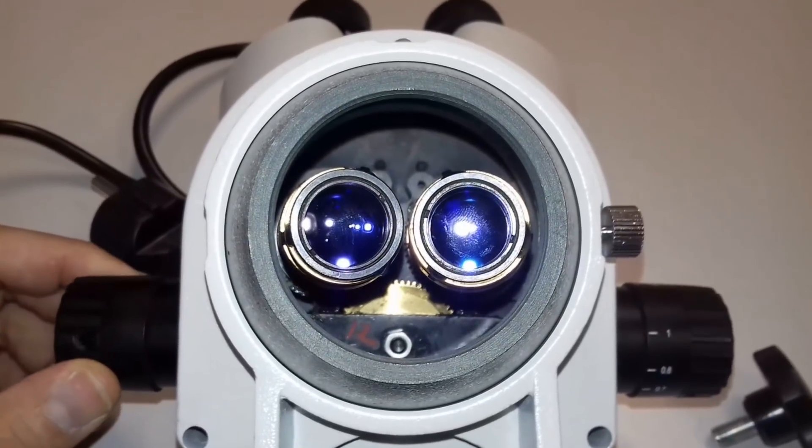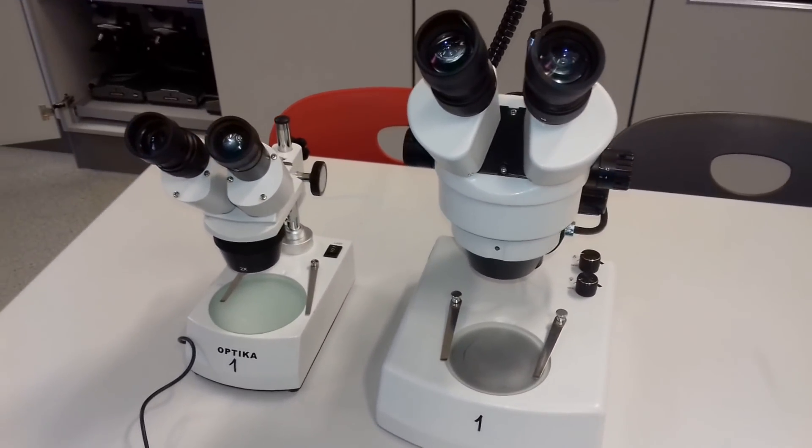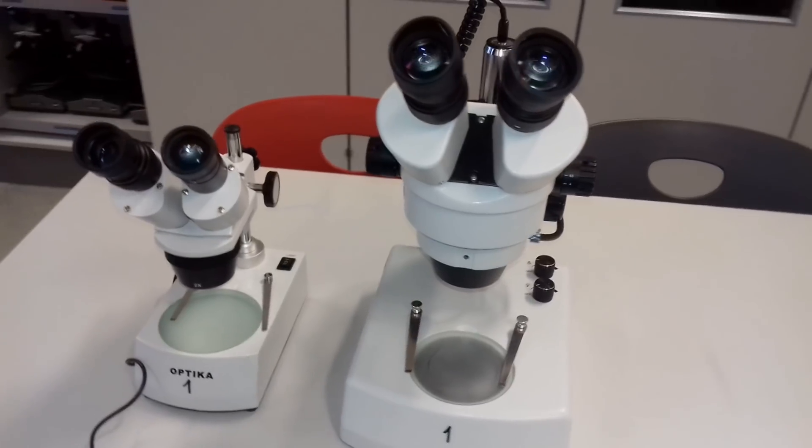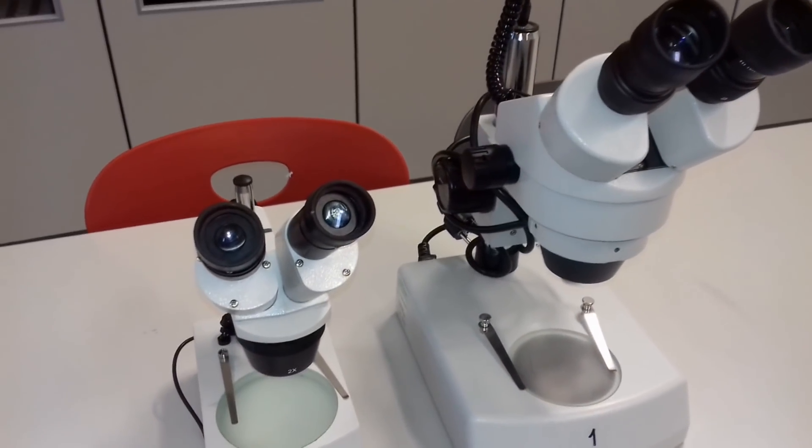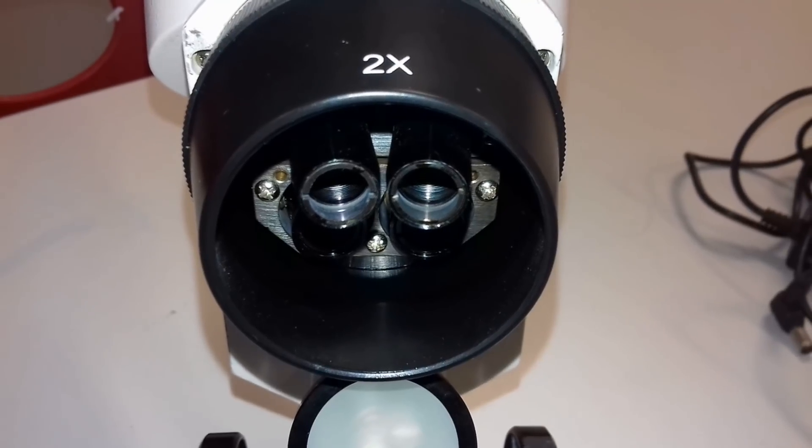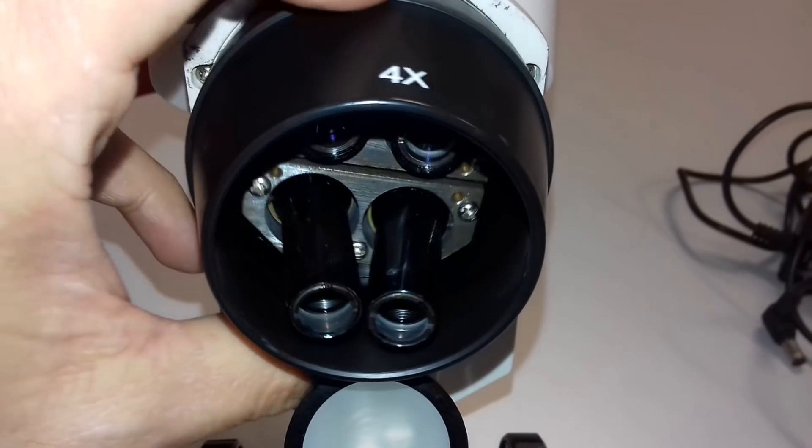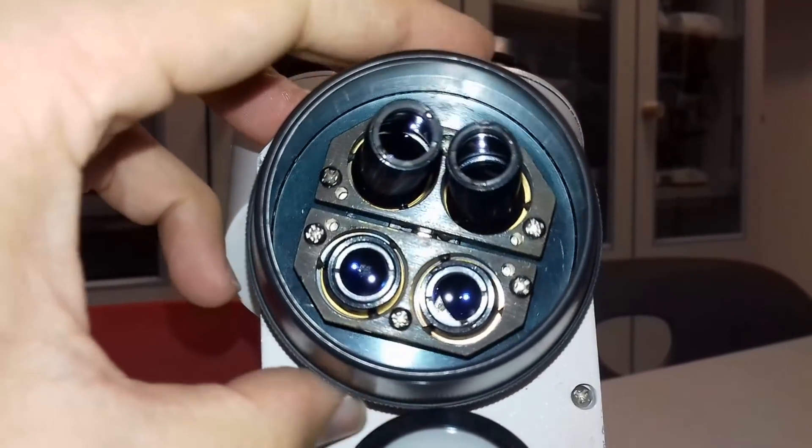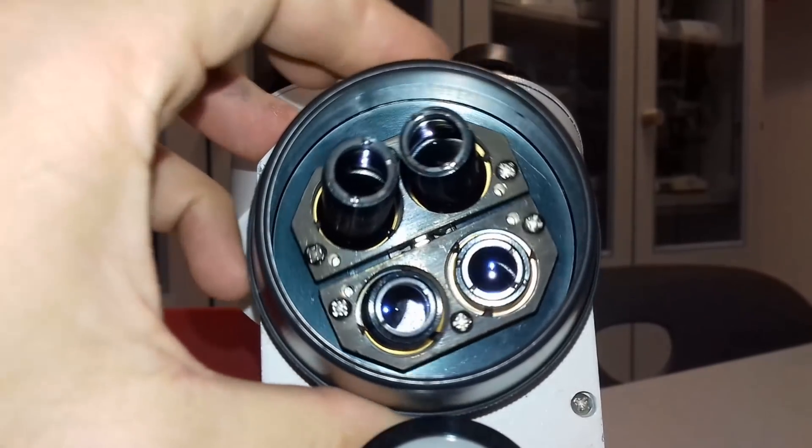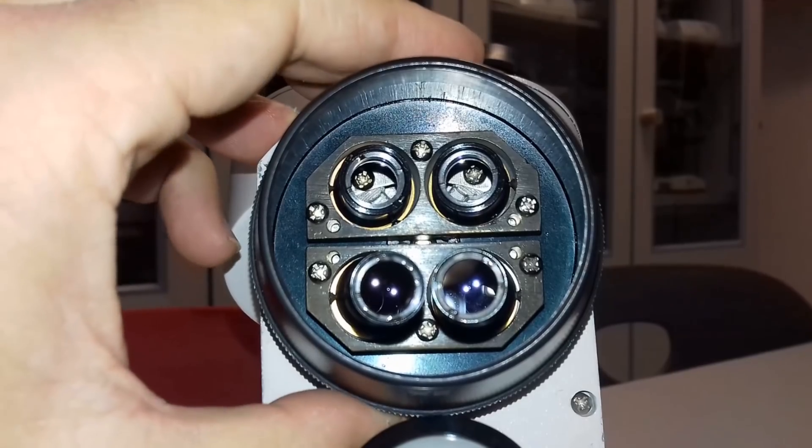So that you can see all of the gearing and the mechanics. And here I'm just putting up a low cost stereo microscope on the left and the one on the right is the one that I just looked at. And what I want to do now is I just want to compare the high and the low cost one. Because this is the low cost one and you also have two magnifications, 2x and 4x, and you can see now that there are basically also objectives in here. In this case you have to exchange the objectives by rotating the whole part around.